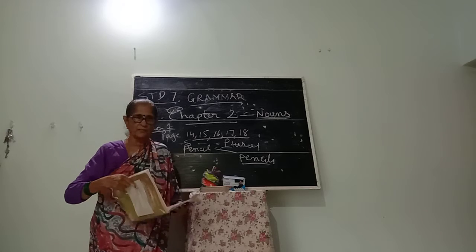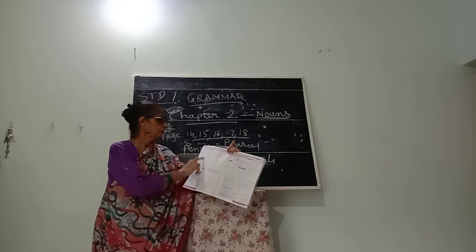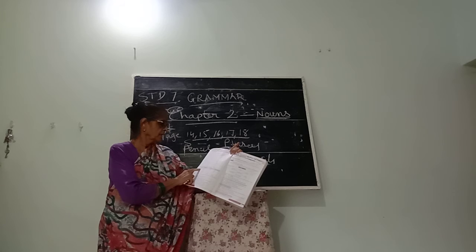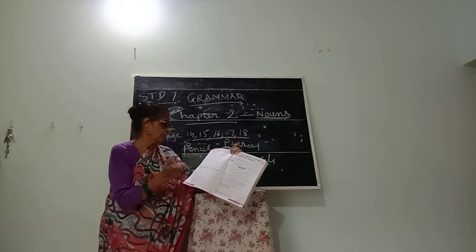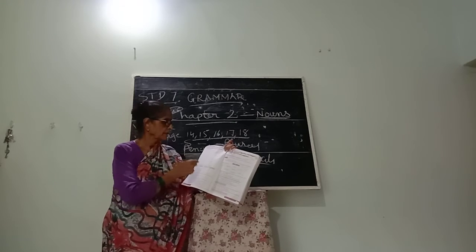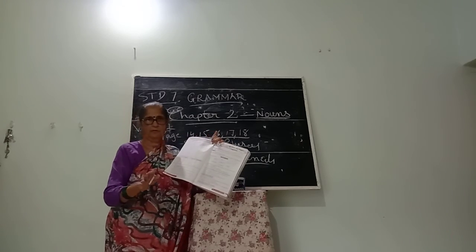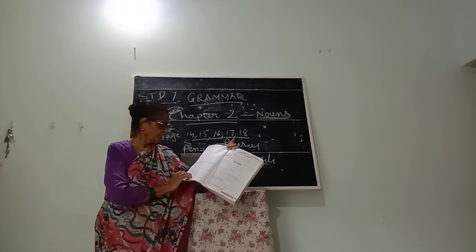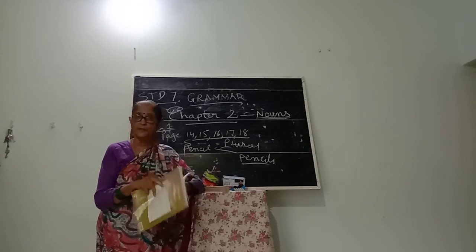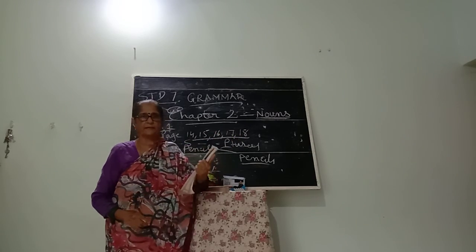Now turn to page 18, the last page — we are completing this lesson. Suffix, root form and derived word — these also you will have to learn. Verb and abstract noun: from advise comes advice, from choose comes choice, from feed comes food. All of these you will have to learn. I will be sending you papers and you must fill your books — everybody has to copy down. This full lesson is now completed and you have to complete it in full. I am sending you the PDF along with the video. Bye children — till page 18 this chapter is completed.